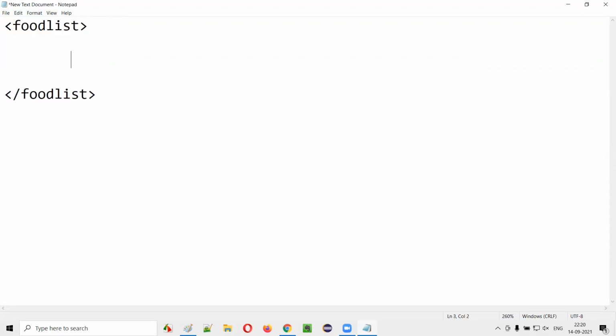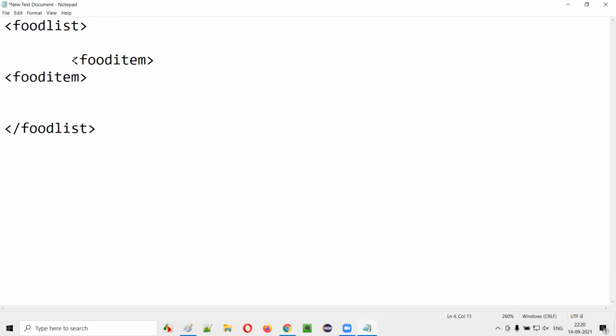Inside this food list, I'll create different food items. I'll list down all the food items that are there in the hotel. Food item. Here, if I provide food item here, I have to close it somewhere, right? If I'm starting it here, this food item has to close somewhere. Like the way food list has started here and closed here, even under the food list, we have this food item, a child item. You can say food item is a child of this food list, and it should also close somewhere, guys. That's why I'm copy pasting it and saying slash here.